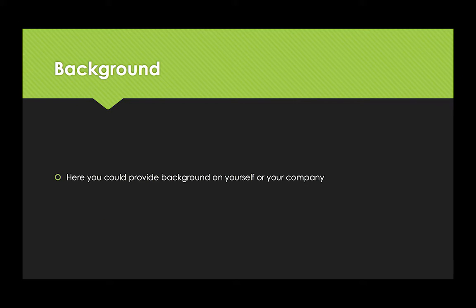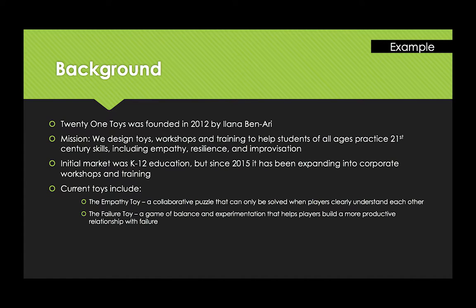Next is a space for some background information about your organization. Just a few high-level bullet points are required to help the students learn a little bit more about what it is that you do. Here's an example of what one company included in their introduction. The presenter then elaborated on these points in their talk with the students.